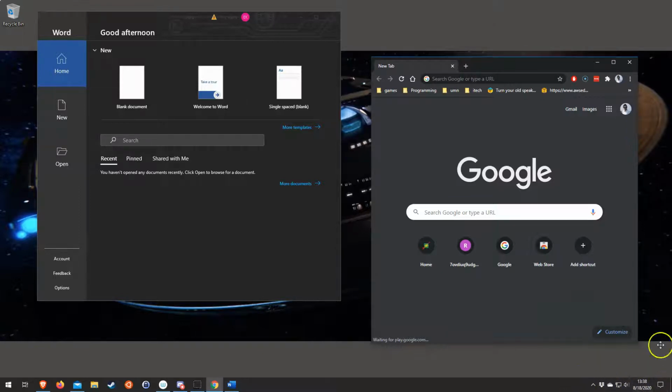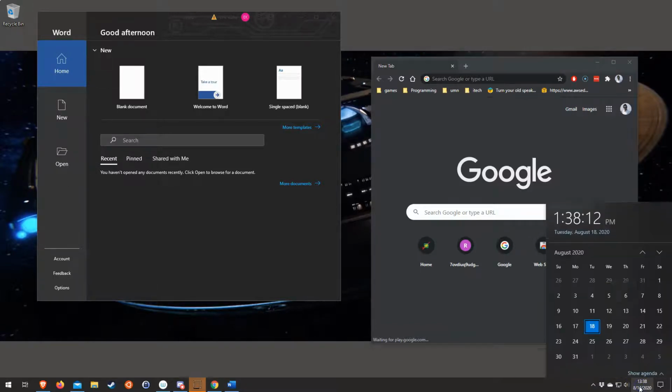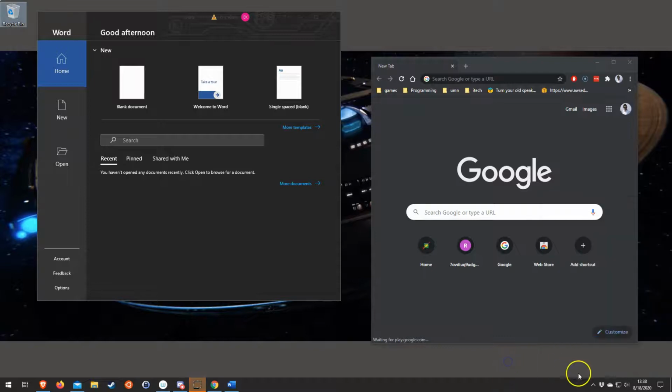On the right hand side you have your system tray. This has all sorts of little doodads and widgets that give you some information about your system and the apps that are running in the background. There's the system time, which you can click on. You can see your calendar. You can open up the system tray, which shows a bunch of apps that might be running. I can close them by right-clicking on them.